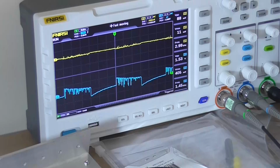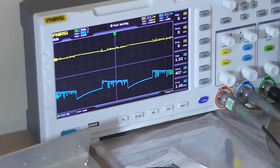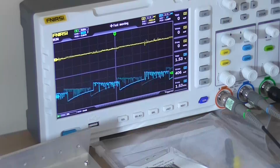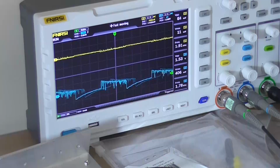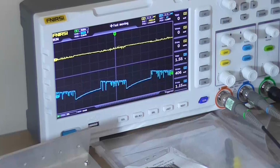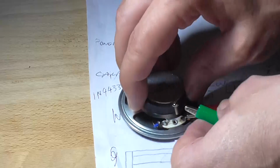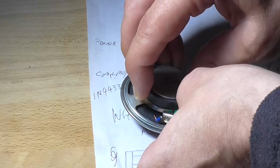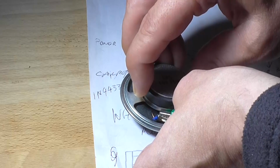So looking at the oscilloscope screen, I don't have an input signal going into it yet. We'll ignore the yellow trace, that's just feedback noise from the input pin. But immediately we can see with the output trace, the blue one, it appears to be oscillating. Quite nastily too. So if I was to connect the speaker directly to the output, as we can hear, it's howling.